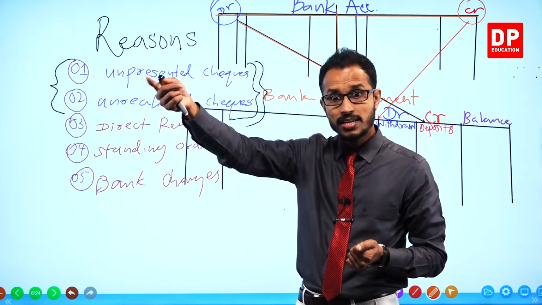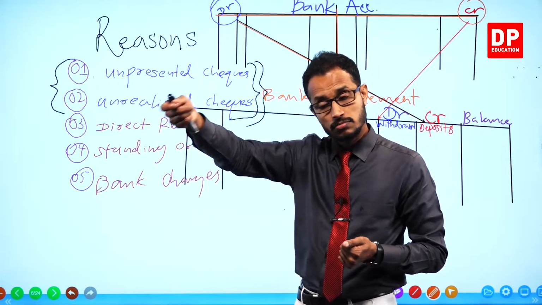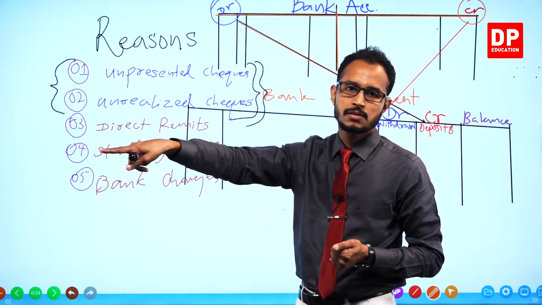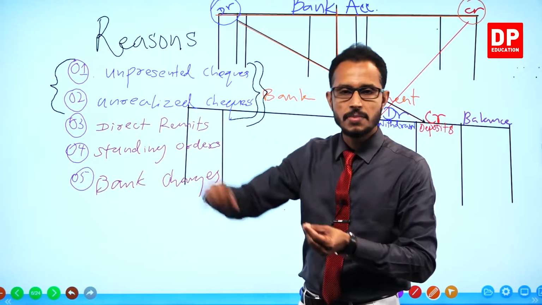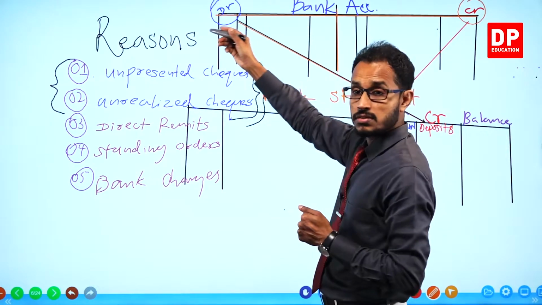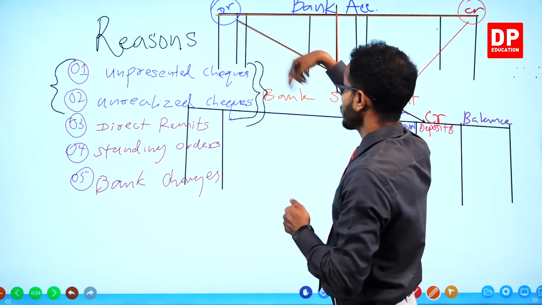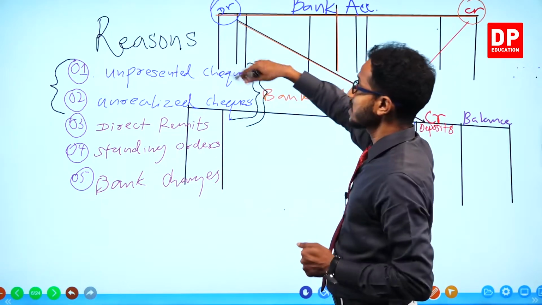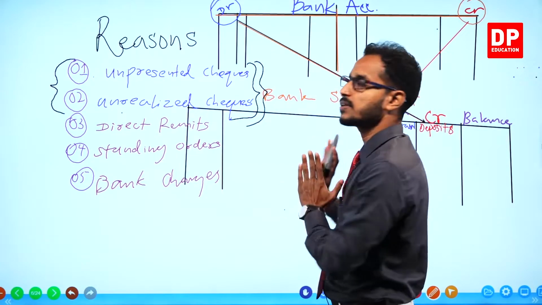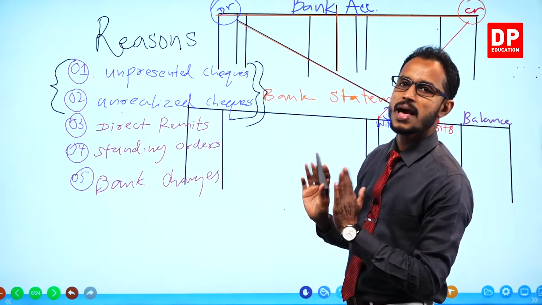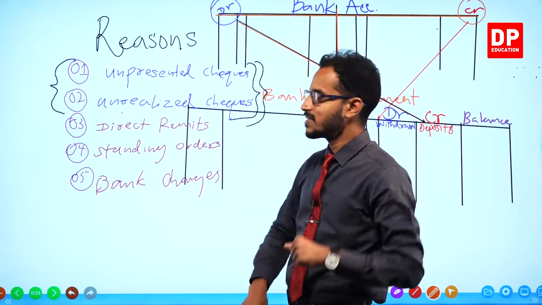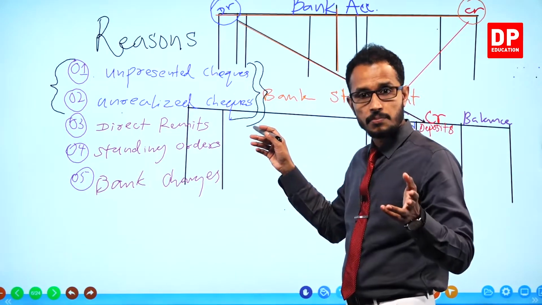The bank has not yet obtained the money for those checks that we deposited in the bank. But when we deposited, because we debited it in our bank account, these unrealized checks are already recorded in our bank account, but not recorded yet in the bank statement. That's why those two items are missing in the bank statement. I hope you got it.